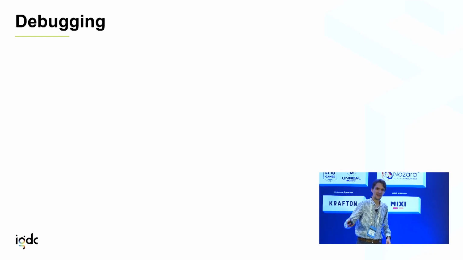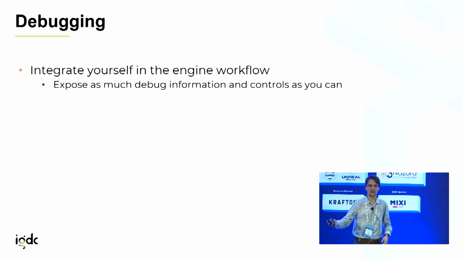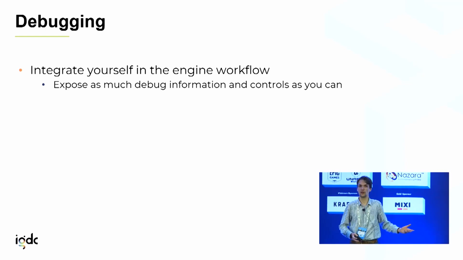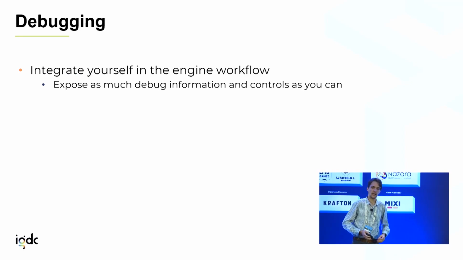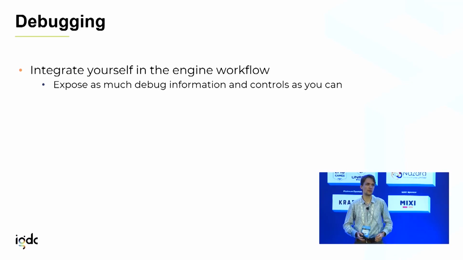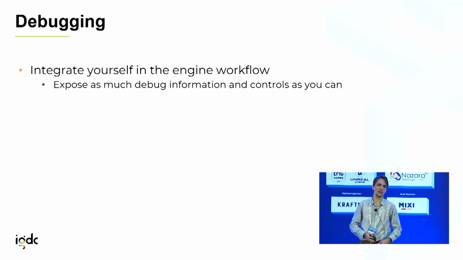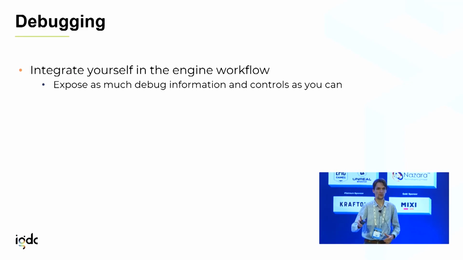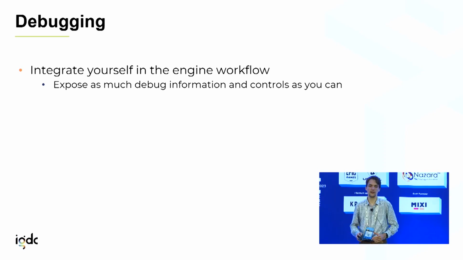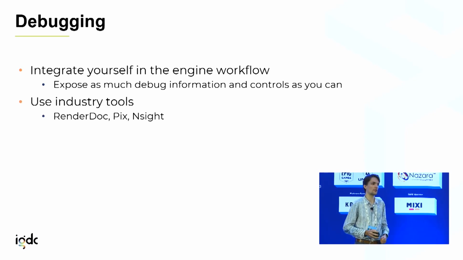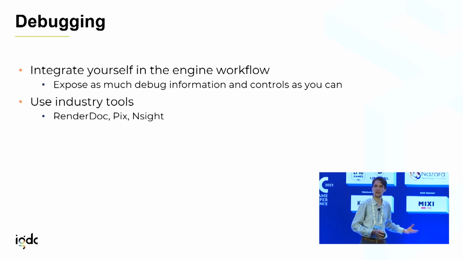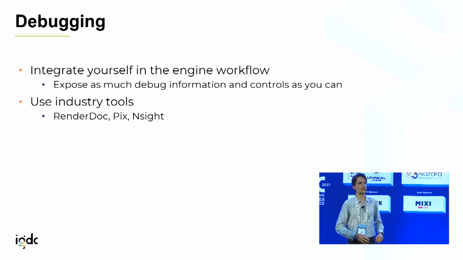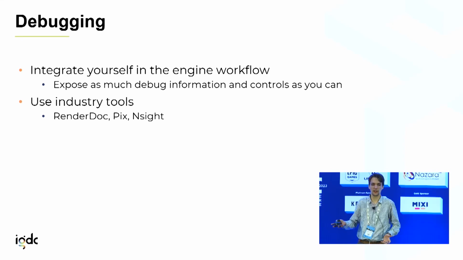But when it comes time to debug what you've done, here are a few guidelines to keep in mind. Integrate yourself with your engine workflow: expose as much debug information and as much control as you can. If you can see the resources directly in your engine, all the better. If you can toggle some things on and off, all the better. But also use some industry tools. Things like RenderDoc, PIX, and Insight are great at looking straight into what's going on at a level you cannot even expose in the engine.